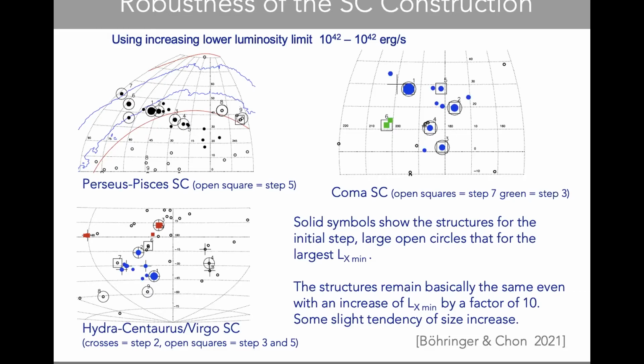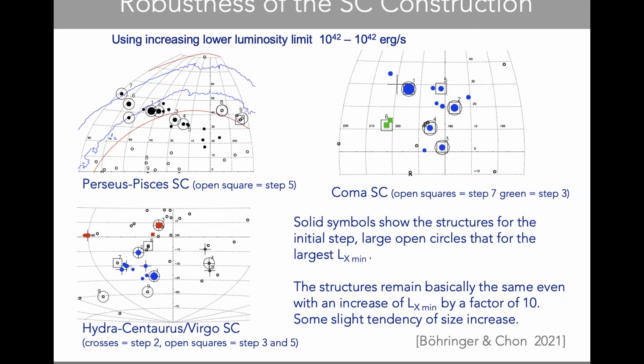But I'll just talk about the end of the whole thing. So this is Perseus-Pisces, and if we increase the luminosity, we lose these objects, but then we get a few more things linked to the structure, and we get this upturn. This is for Hydra-Centaurus. We lose some objects here, but then it becomes a larger structure. It connects to the Virgo cluster, the Centaurus cluster, and the Hydra cluster is connected into this complex. So the complex is somehow stable. It just develops slightly different lengths.